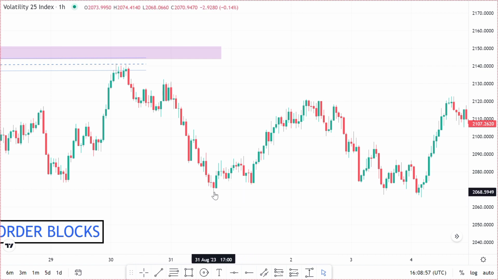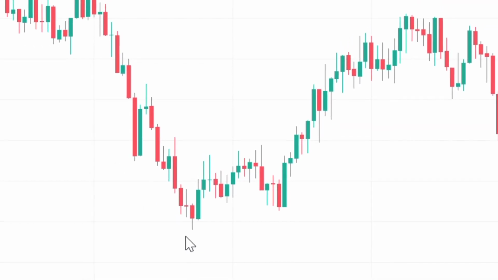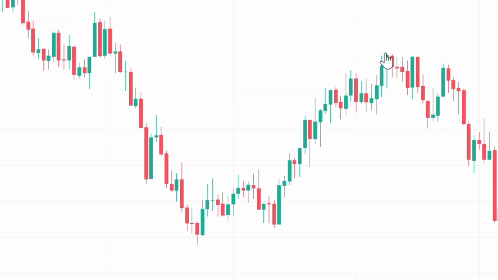Now what actually makes this an order block? Whenever you see a candlestick at the lowest point, this is actually a low and this is a high. Now whenever you see a candlestick lying in this manner, it is an order block. It is very easy to spot because you have it just at the tip of the chart. You have the chart coming from up to up and came here and ended here.